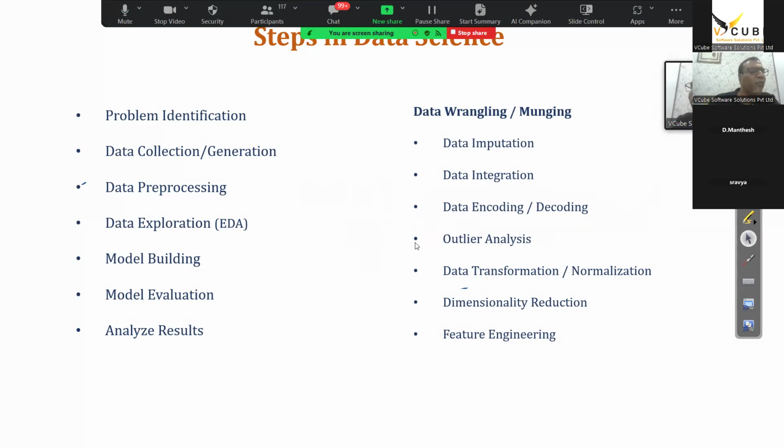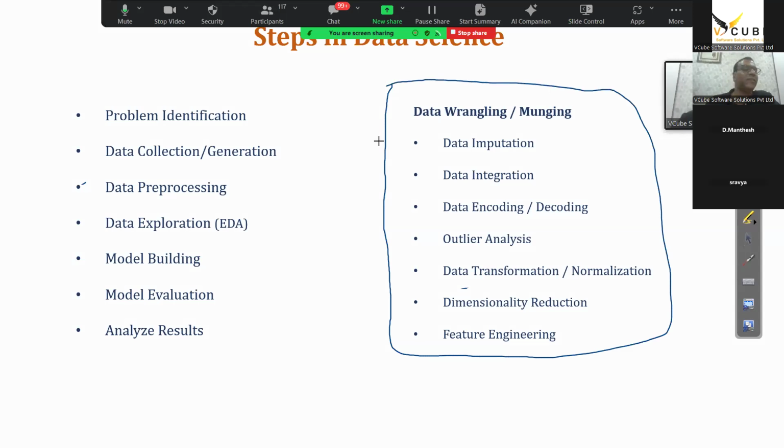Now, whatever project you have to do, from tomorrow onwards, I will be starting regression analysis, where we'll discuss real-time case studies. So, for whatever projects you are going to do, the first and foremost technique you should do is data pre-processing techniques. It is a large topic. I have combined everything in a single line.